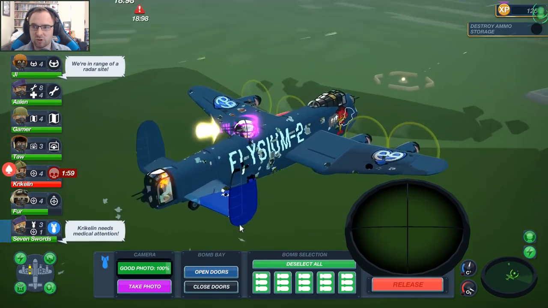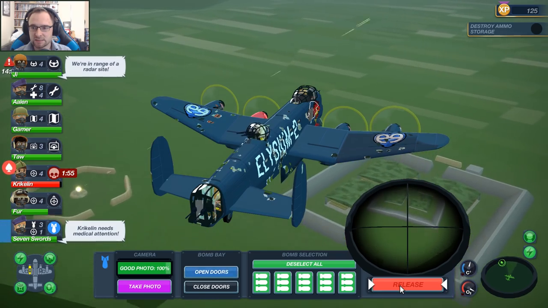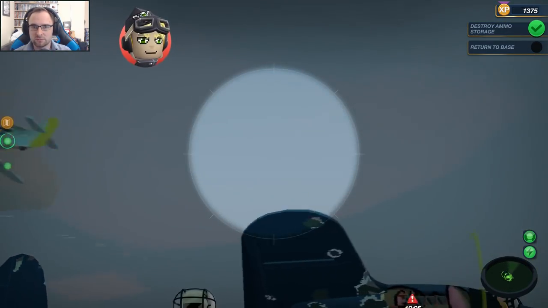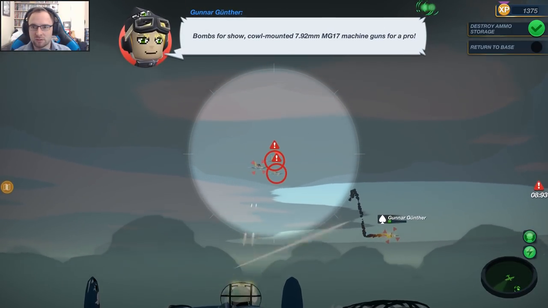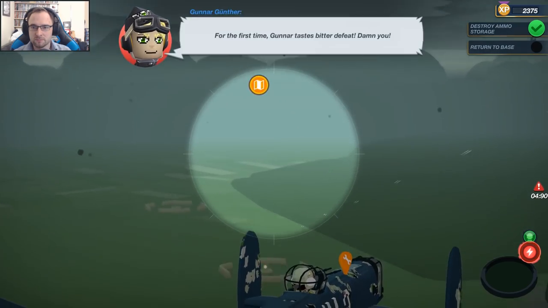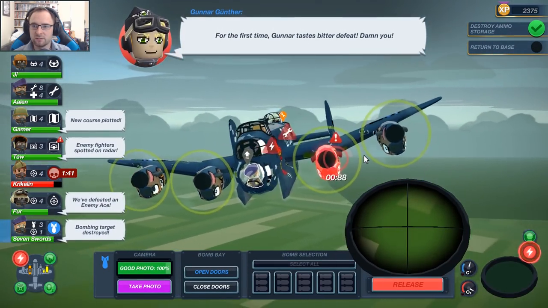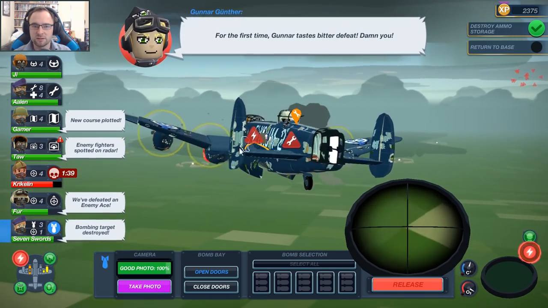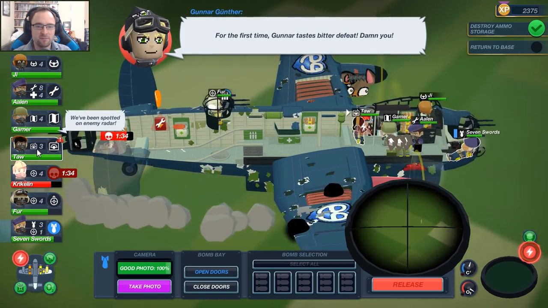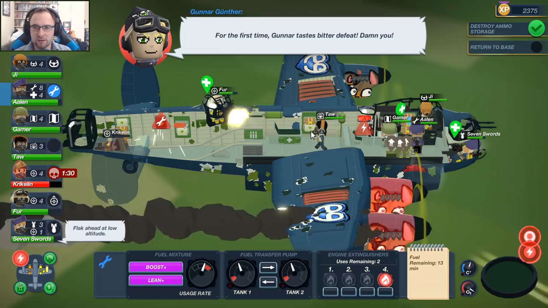Open the bomb bay doors. I forgot to open the bomb bay doors. Quick. Ooh, just in time. Come here. Is Gunther running? Gunther tastes bitter defeat? Quick, Helen's down. You go fix that. Alan, grab the med kit.